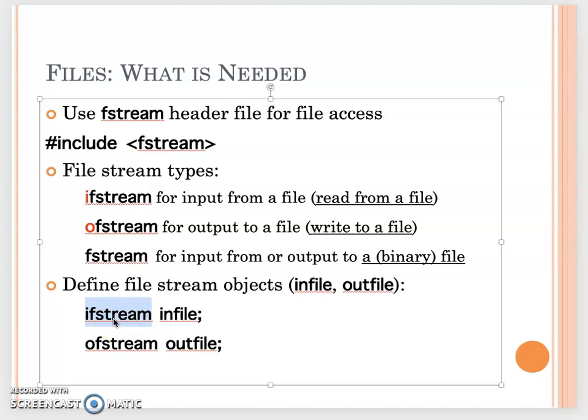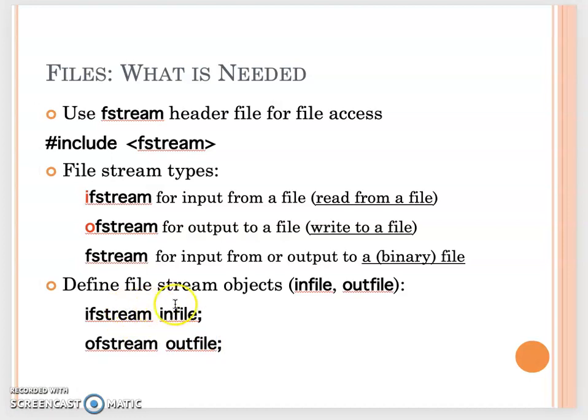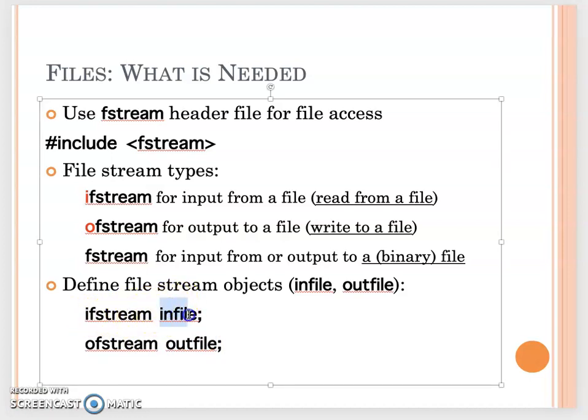It's the object type. So after you define this object type, you give it the object variable name. So we say inFile, for example. The same thing, if we want to create an output file object, you use the ofstream. So ofstream is one object type, and I declare the variable as the output file variable name. So here we only declare the object variable. So after you have this, you have one ifstream object and one ofstream object.